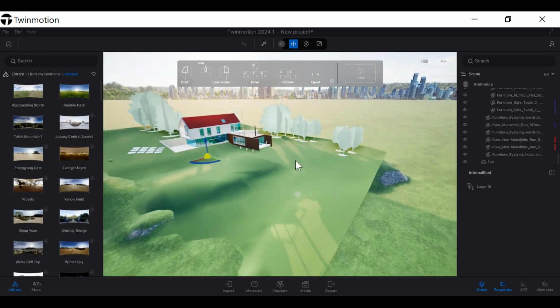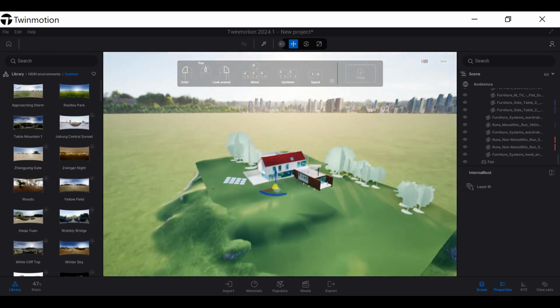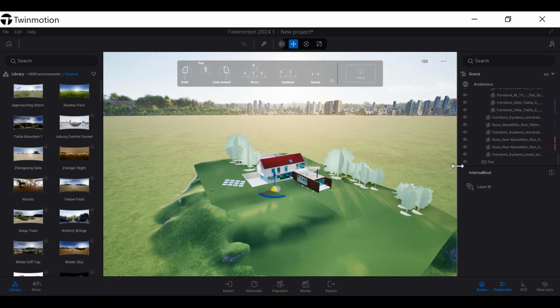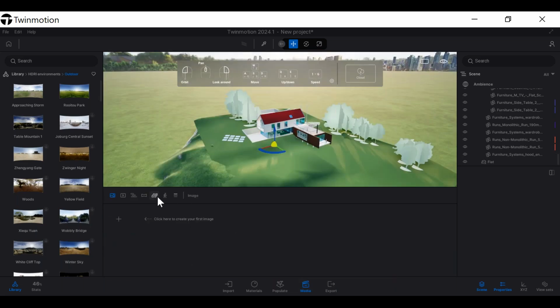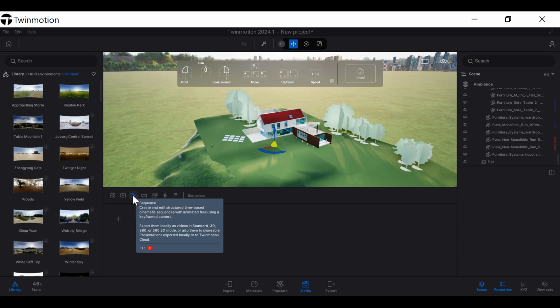So let's get into some phasing here. What I'm going to want to do first and foremost is go to my media, and I am going to go to sequence.